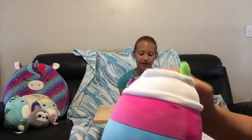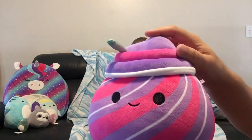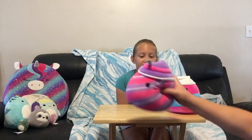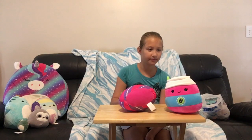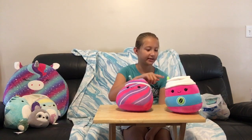One's a coffee bean — or coffee — and one is a little slushie, I think. We already took the tags off of them because she's had them for a few days, so we don't remember what their names are. This one didn't come with a tag — we scanned this one twice.